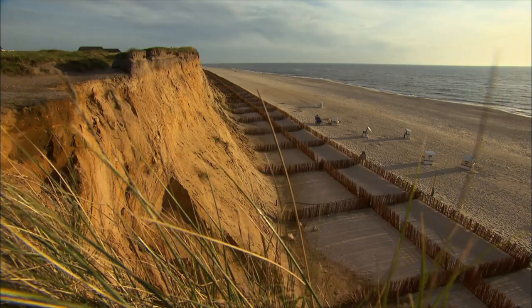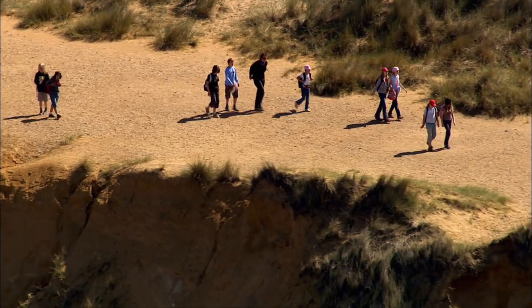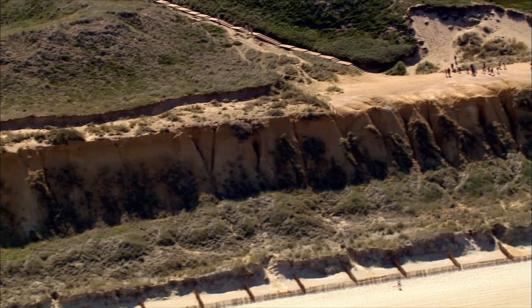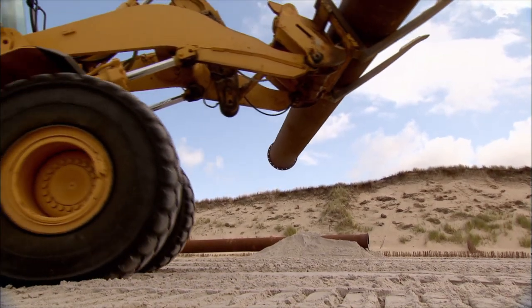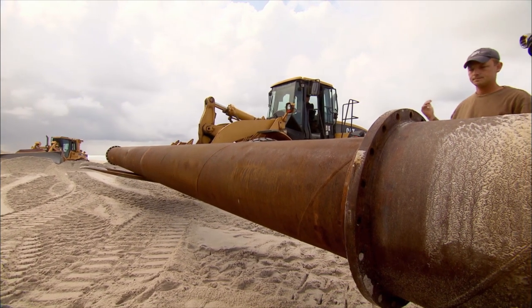Visible from afar, at 22 metres above sea level, stands the eastern lighthouse in Liszt. On the west side of the headland, the surf breaks on the edge of the island. In the dunes to the west of Liszt stands the oldest lighthouse on the German coast. The red cliffs of Kampen — the steep, sandy cliff face is 50 metres high, but under threat. Every year in autumn, the land retreats by a few metres under the pressure of the storm floods.